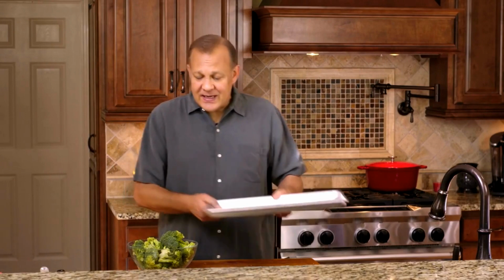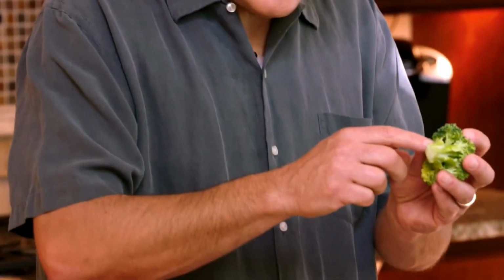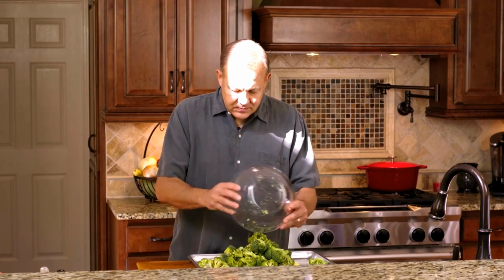All right, so I've taken one large head of broccoli. It's about 20 ounces, maybe 20, 25 ounces. If you're using smaller heads, you might need two, but I just trimmed them. Now, if you want to make this dish an entree, you just cut the heads in four. I like littler pieces because then it can be a side dish, or it can be an entree and people can eat as little or as much as they want. So we just trimmed them. We're going to still leave some of the stem. We're going to put it on a sheet pan.